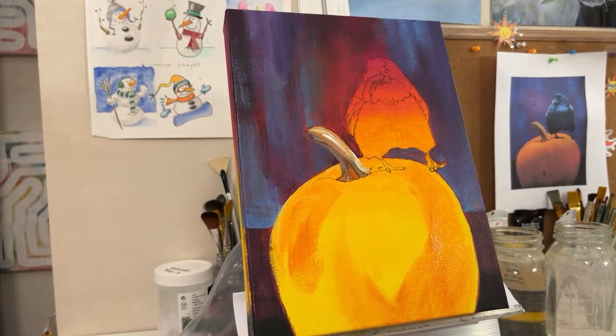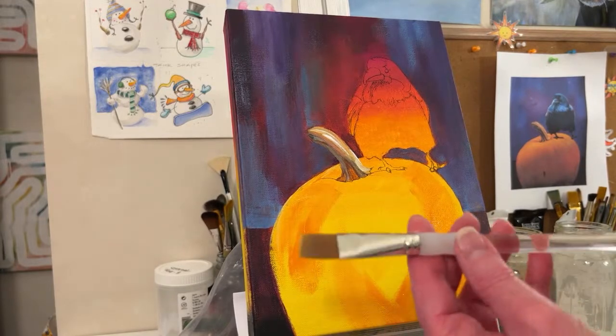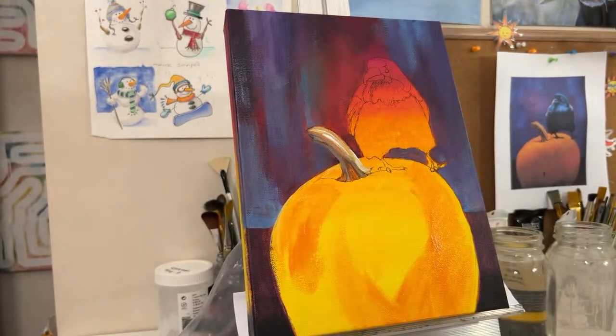You could have more than one brush going. Oil painters do this. They'll have a couple brushes for a couple of colors, and they'll just have a bunch of these sitting around their nice big palettes. I'm like, that is so smart. Oh, after I did that, I was talking, so I want to clean that up. We're going to do it again.